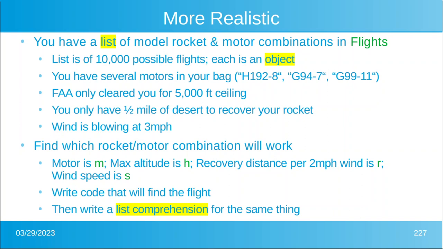So let's say that the motor is M, the max altitude is H. For every two mile per hour wind that's out there, you're going to need a field to recover your parachute, your rocket that's falling with a parachute. And that recovery distance is R. Let's say the wind speed is S. Well, write code that will find the correct flight for you. And then let's write a list comprehension for the same thing. You can pause it and give yourself a couple minutes or you can just look at the answer. Here it comes.